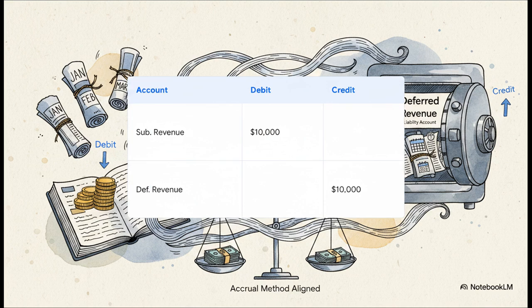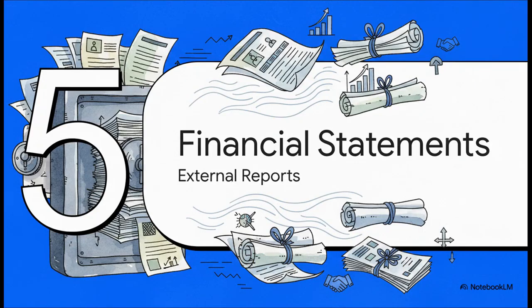We take 3 months' worth of that subscription revenue, which comes out to exactly $10,000, and we reverse it out of our revenue account with a debit. Then we credit it to a liability account called deferred revenue. Basically, we're temporarily holding this 10 grand as a liability because Rough Times still owes those customers newspapers for the first 3 months of the new year. With this clever fix, our books are now perfectly aligned with the accrual method. Crisis averted.